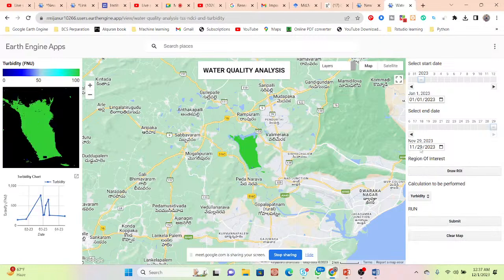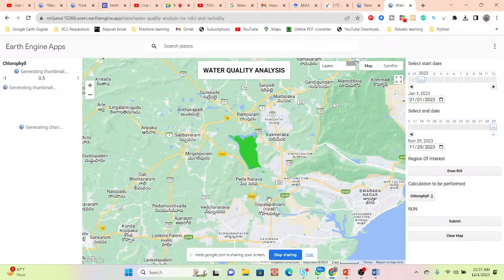And in this time you can see it showing the current date, suppose 29 November. This is the current date, and it is automatically updating. When any user opens this web application, it automatically updates, and from here they can easily select what they need. Suppose chlorophyll, then submit.